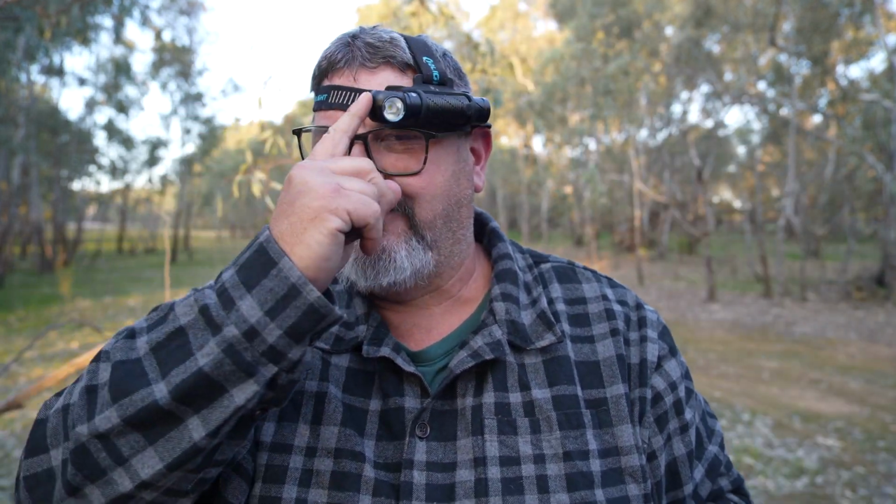the electric hand warmer. Now the Olight Perun 2 headlamp was the second product review that I ever done for Olight. The only gripe that I had with it in my video was when you need to push the button, you need two hands, because if you try and push it with one hand, it goes around. Now I've probably had this for 3 or 4 years now, and that's still the only gripe.